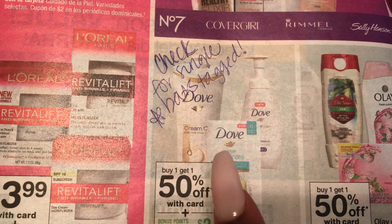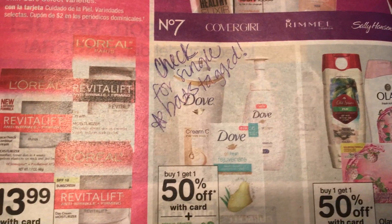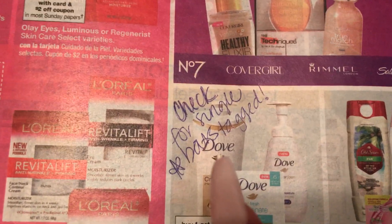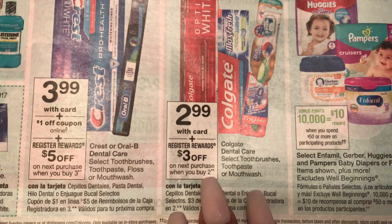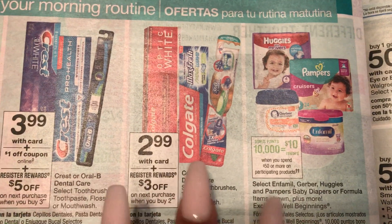Last time they had this deal a couple of months ago, they had the single bars. The men's and women's are like $1.79 or $1.69 depending on where you live. You buy one, get one 50% off, and then you get 2,000 points. I checked on the Walgreens app and those are included — the single bars for men's as well as women's. I also included the Colgate deal. If you only got one set of inserts this week, this deal will work perfectly for you.